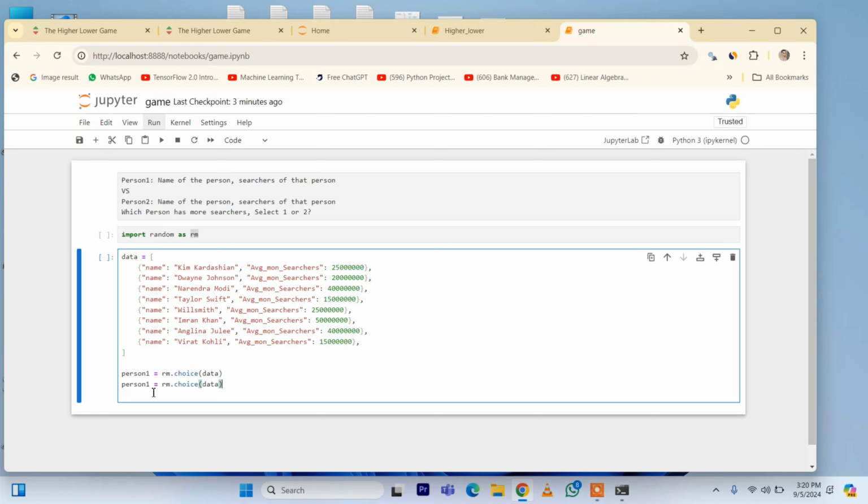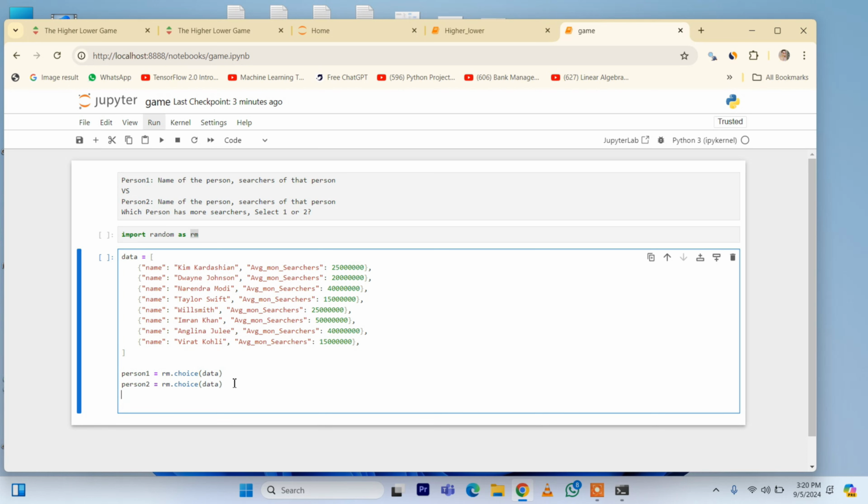But here we can face a problem, because we are selecting persons randomly, we can get both persons with the same value. So we have to solve this problem. To solve this problem, we'll use while, and we will check while person 1 equals person 2.